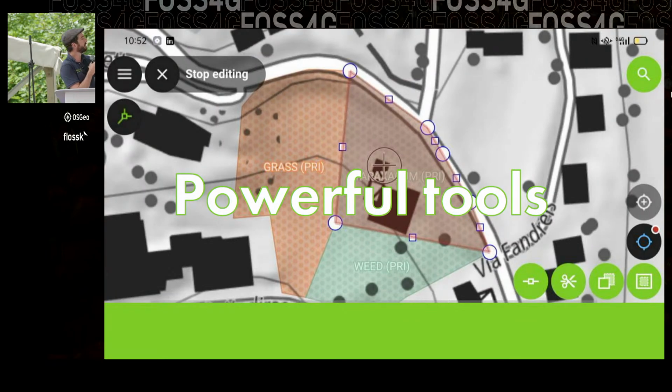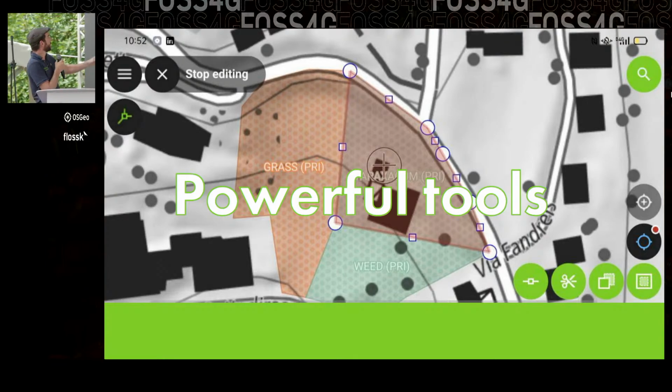We have powerful tools inside QField. So even though the interface tends to be quite minimalist when you start, you have things like cutting features, duplicating features, merging features. So there's plenty of advanced possibilities to edit polygons, to do geometric operations on things.